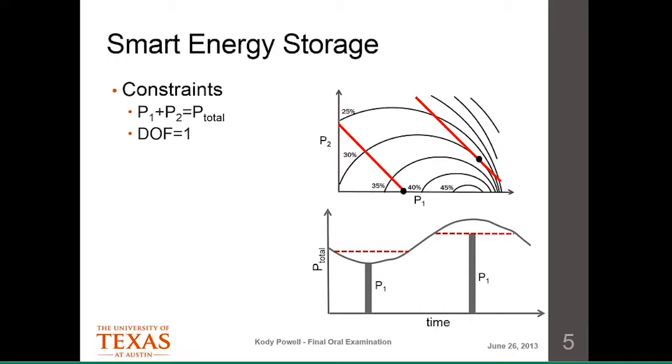If you add energy storage to the mix, you can shift energy from the peak to the trough and operate more efficiently. We increase power production during off-peak times to charge storage, so we can still operate on generator one. We remove the peaking power plant from having to run. Now we have a new degree of freedom where we can shift these lines completely — produce extra during low-demand periods and less during peak — giving us new optimal points at both times. In this simple abstraction, efficiency improves at both points. That's essentially what my research does: use the degrees of freedom and flexibility that thermal energy storage provides to operate optimally over an entire time horizon.